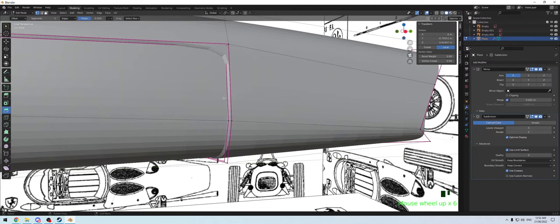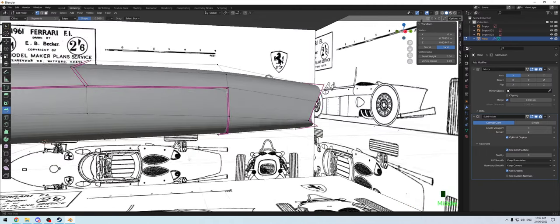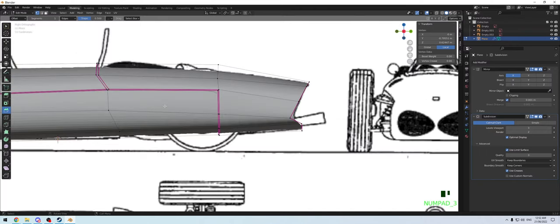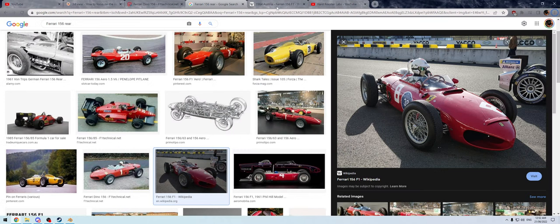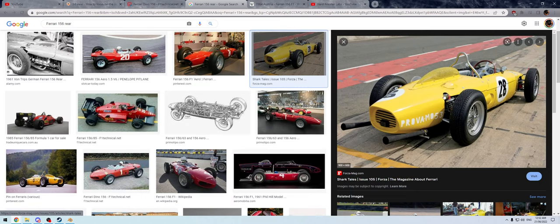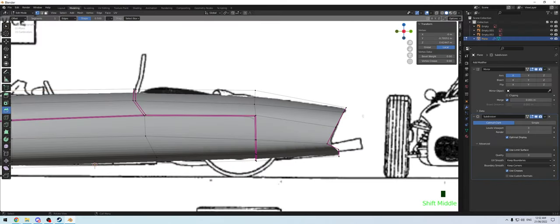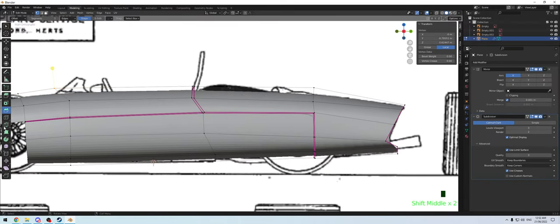I think we want to create a cut line along here, so then we can have the cutout for the suspension. Is that a good space for it? Yeah, that looks fairly good. Can we go back to that? That is pretty much a straight up and down line. I know it's got this little bit of a bump in there, but if somebody wants to do that, they can use the cutout patchwork to make that fit even better. Oh, you know what we can do? Make life even easier. We're going to go loop cut. Bring that to about here.